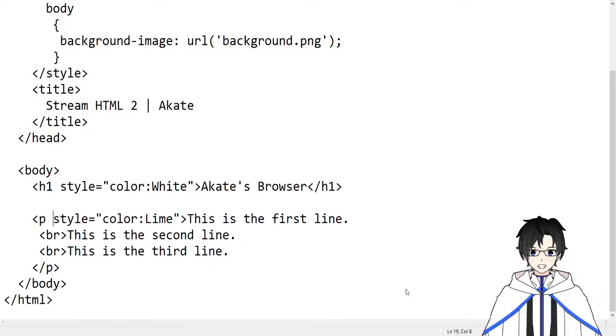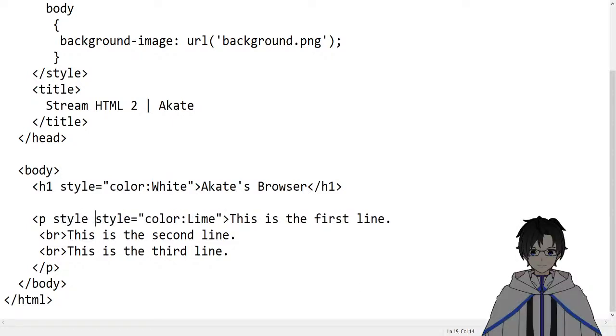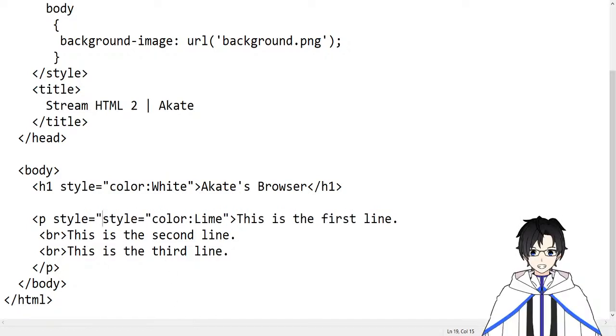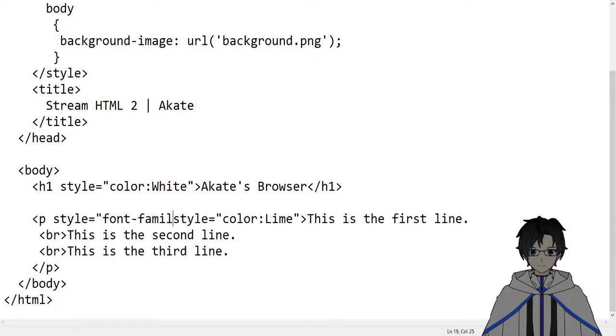How do we do this again? Oh yeah, it's the same thing as style. Style, font family.